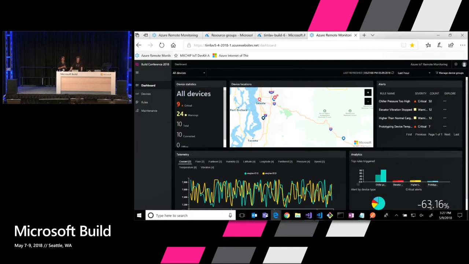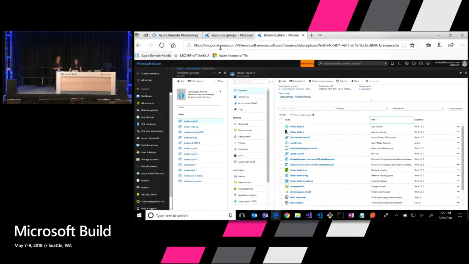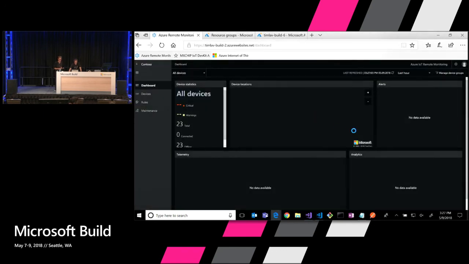OK. So this is the solution that we're actually going to send data to. There's no telemetry data right now because there's no simulator running. There are no alerts or alarms generated. There are no analytics or KPIs because there's no data coming in. I actually haven't created any rules for the data once it does come in, so we won't see those. But what we should see at the end of this is simulated data coming in for this new custom device that we're going to build.